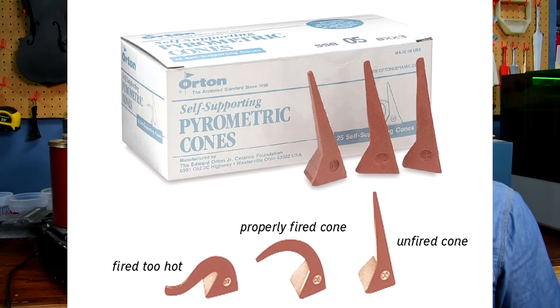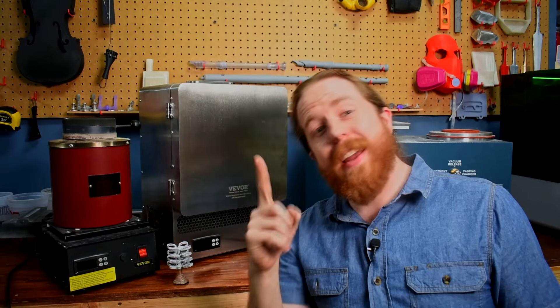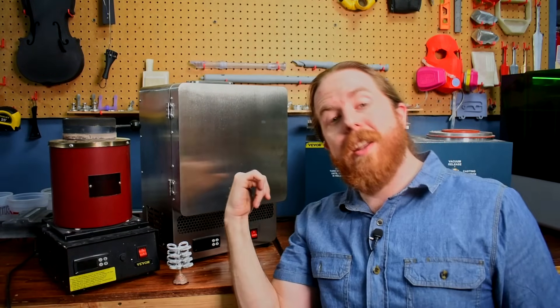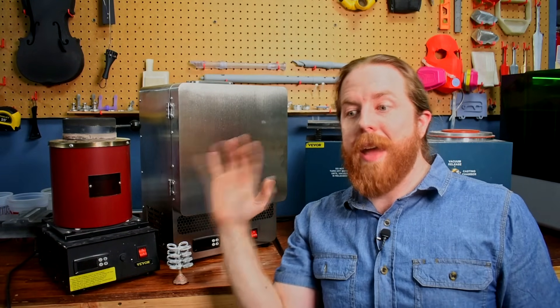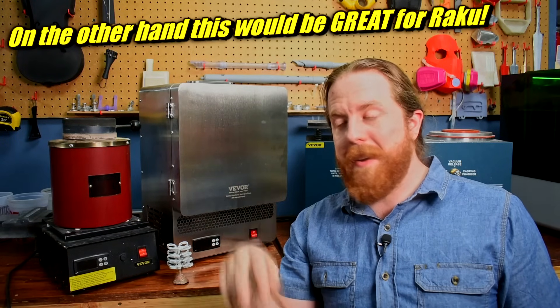And there's no openings through which you can look at a cone. By cones, I mean they're literally cones that you buy and you set up and you watch how they bend over. That's one of the reasons why kilns always have these big holes all over them. So you can put a cone in there, pop the thing out, take a look in and see when it's bending. This, you'd have to open the front to check out. And that mad rush of cold air is a good way to break things or cause cracks, something called crazing.